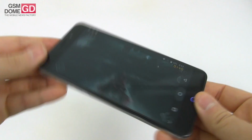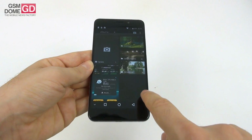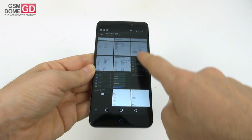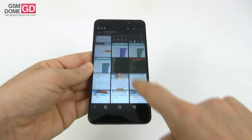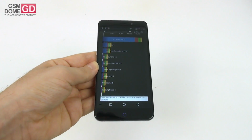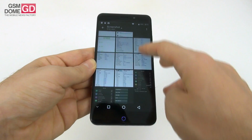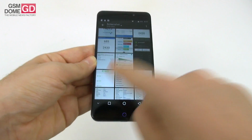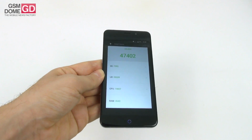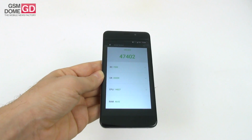Okay, we're done with that aspect. Time to discuss the benchmarks, because we also did those. And we go here and here. So let's see what benchmarks we used. I'm going to start off with Quadrant. Here we go. Here we scored just a little bit below the Samsung Galaxy S5, which is not a bad result at all. And in Antutu 6, one of the most relevant benchmarks right now, we had a score of 47K, which places us above the Samsung Galaxy A5 2016 and also above the Lenovo Motorola G4.